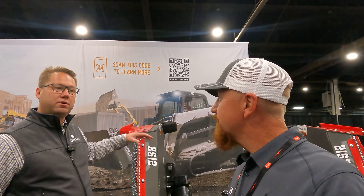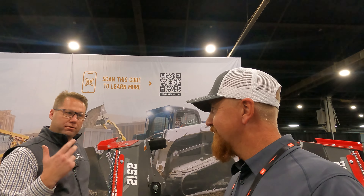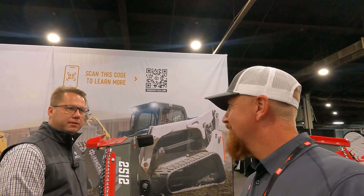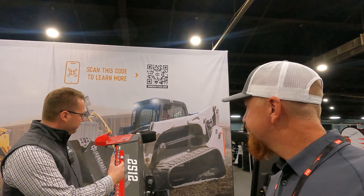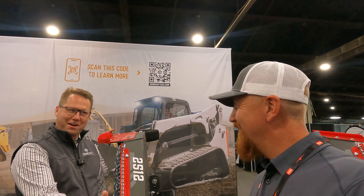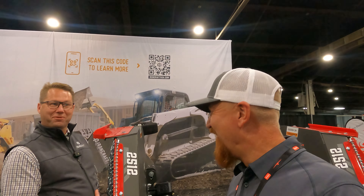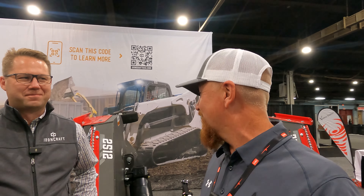Just this year we launched our new brand, and this year we launched our new trade dress. We've converted over to this forged gray paint — it's more durable, it lasts longer, the paint goes on better, and we've gone with new decals. Every product has a number, so this is a 25-12, a 35-12, forks and frames. The other big thing is all the bolt-on accessories come in different colors. So this one's with red — let's say you've got a red tractor. Oh, I've got an orange tractor. We just unbolt the red and put the orange product on, and you can have a cutter that matches your tractor. Well how cool is that? Every time I post my tractor with an attachment that doesn't match, everybody says that's the wrong color. Well they've taken care of that and this matte finish looks great.